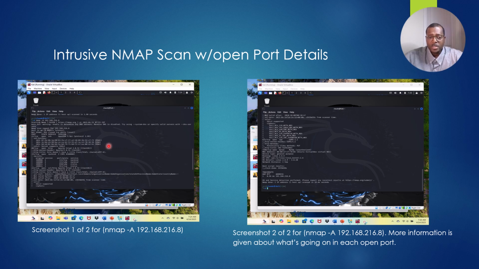With this part of the presentation, I was able to do an intrusive Nmap scan with port details. It gives information about all of the open ports by giving the command nmap -A 192.168.216.8.